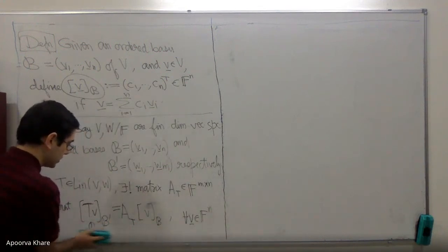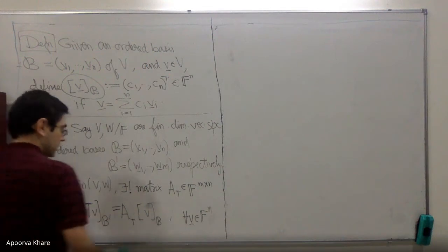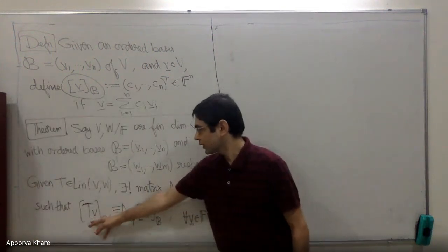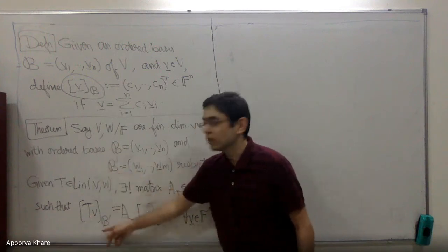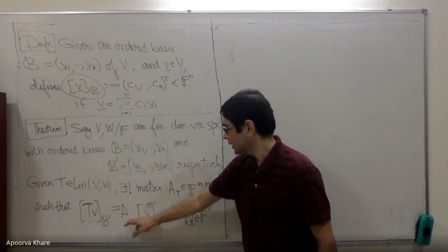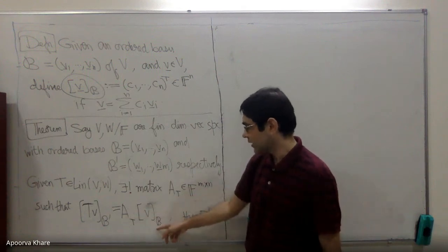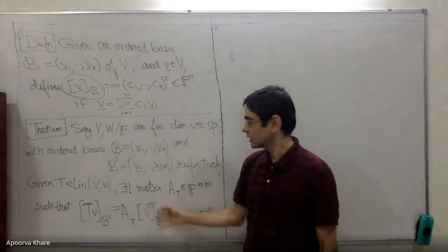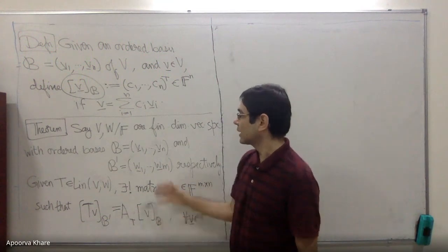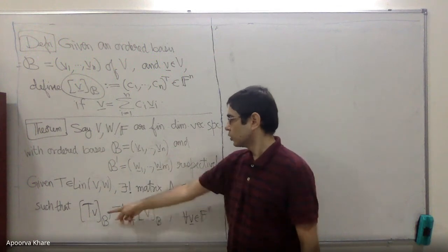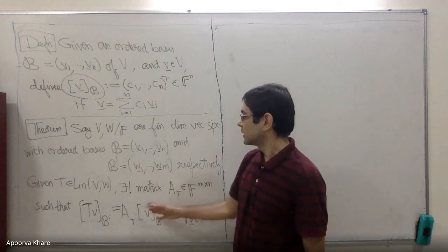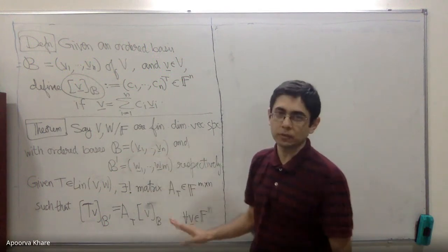Let me remove these distractions. And such that for all vectors v, if you look at the matrix with respect to B prime of T of v, the image of v, then that equals the same as just looking at the vector here and acting by the matrix. So this is basically saying that I can reduce linear transformations to matrices acting on vectors. And this is of course once you have fixed these two ordered bases.